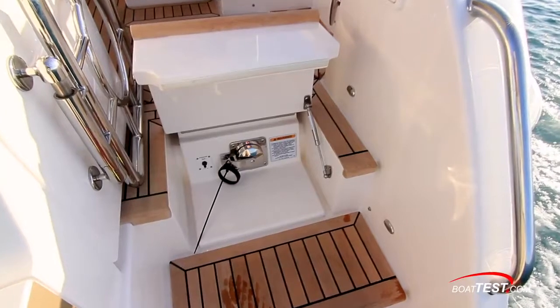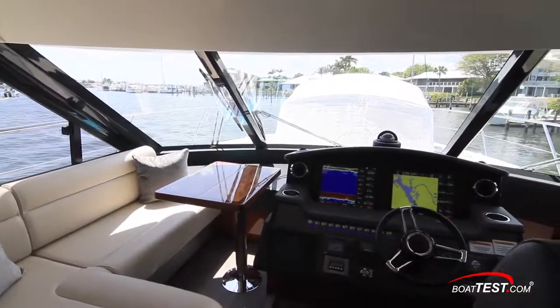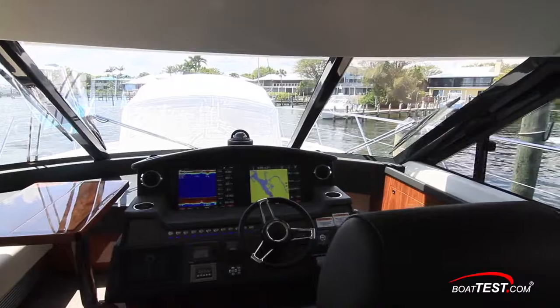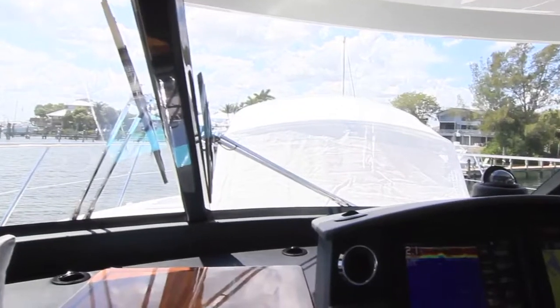Shore power connectivity is in the starboard cockpit stair riser, and the cord reel is right alongside. The helm is center mounted, which puts us right in the sweet spot of the 5400 from a handling perspective. There's a 3-piece windshield with mullions that didn't seem to bother me at all. Vents are located across all glass.